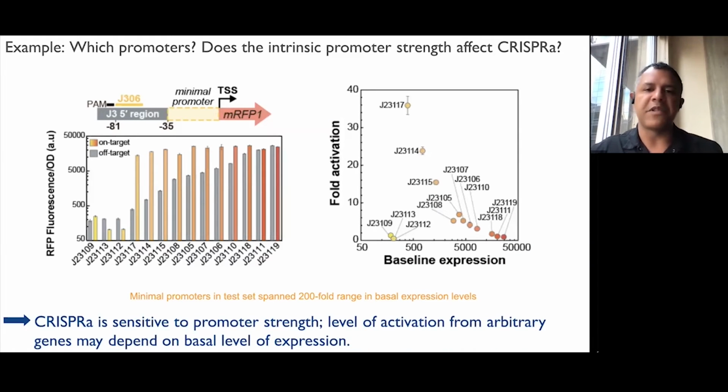So the first question that we asked with our new system was whether the intrinsic promoter strength affects the level of CRISPR activation that can be achieved. For these experiments, we used a test set of minimal promoters that spanned a 200-fold range in basal expression levels, from barely detectable to maximal CRISPR activation, which incidentally is comparable to strong tetracycline-induced expression, if that means anything to you. And what we found is that CRISPR activation is sensitive to promoter strength. Perhaps not surprisingly, you can't significantly activate genes with high levels of basal expression. And at the other end of the spectrum, we weren't able to significantly activate expression from promoters with the weakest levels of basal expression either. But then there's this Goldilocks range, not too high that it can't be activated and not too weak that it can't be activated. And that's our working expression space for using these tools.